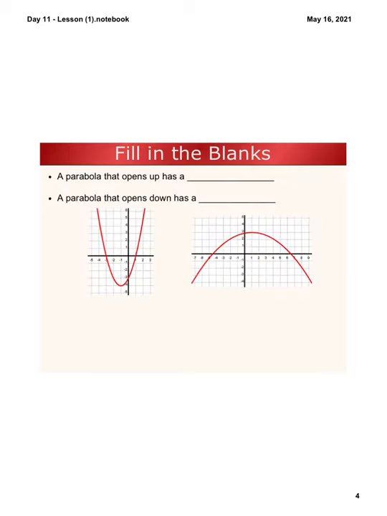On the previous slide, I was talking about the vertex, and I mentioned that the vertex was the lowest point or the highest point on the parabola. If our parabola opens up, like this first example right here, then we know that the vertex is this point right at the very, very bottom. We call this a minimum because this is the lowest that this parabola will ever get.